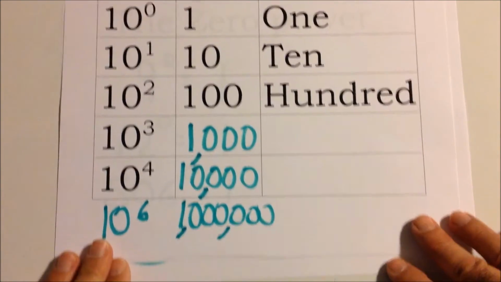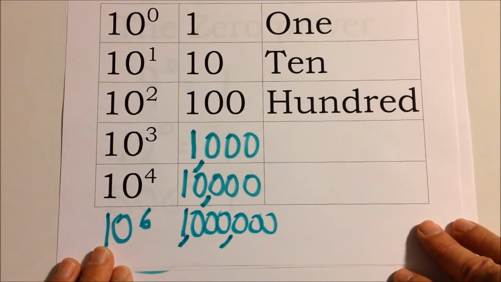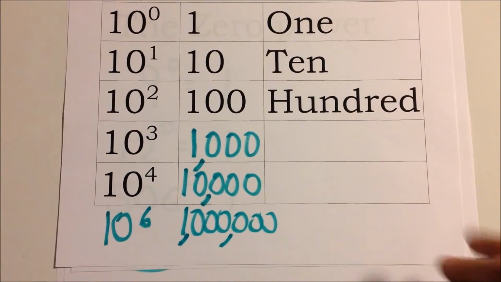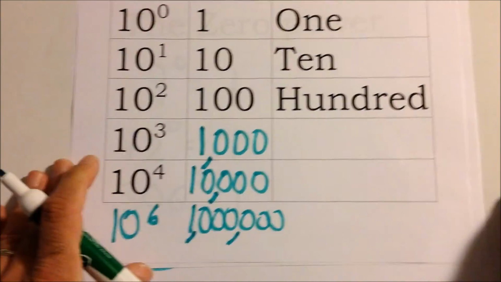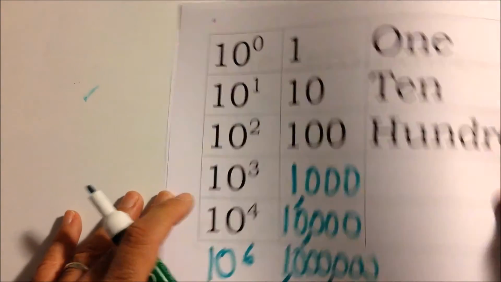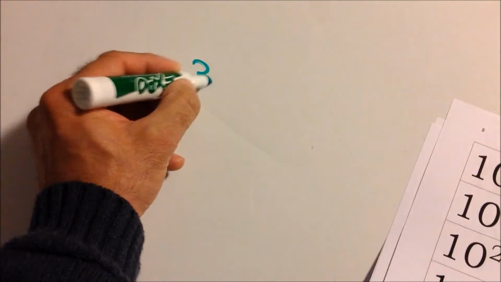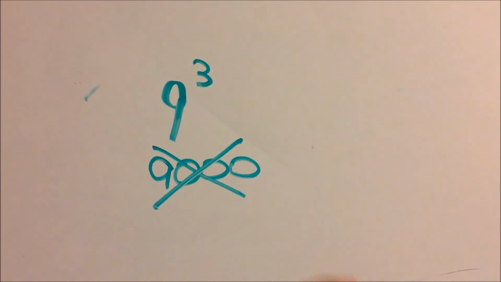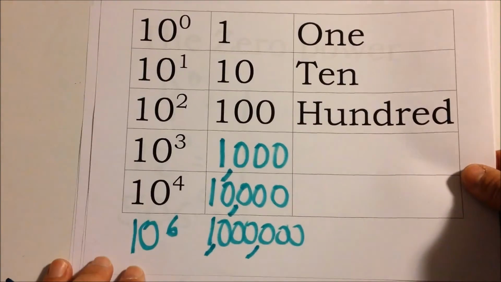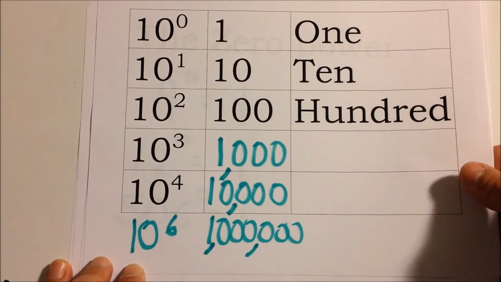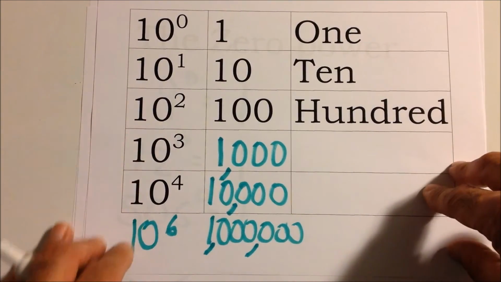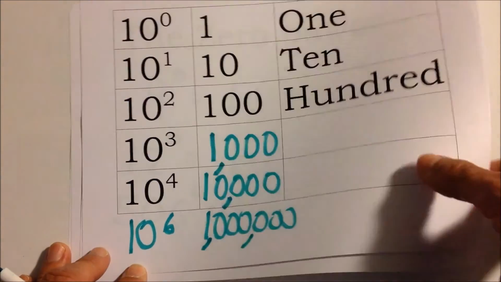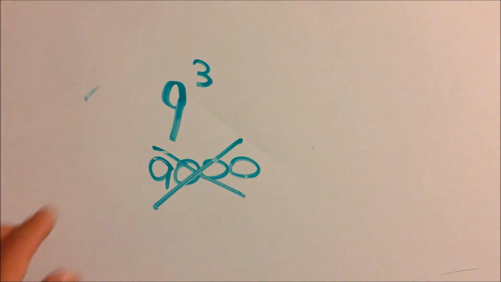Now, when we're doing powers of 10, all we have to do is find the exponent, and it tells us how many zeros we have. Do not do it with any other number. 9 to the 3rd power doesn't mean to add 3 nines. It's not 9 and 3 zeros. No. It only works with tens, powers of tens, which you can also use 100 and 1,000, but I'll go over that in another video. So again, don't use it with 9s or 8s or 7s or any other number, just tens.